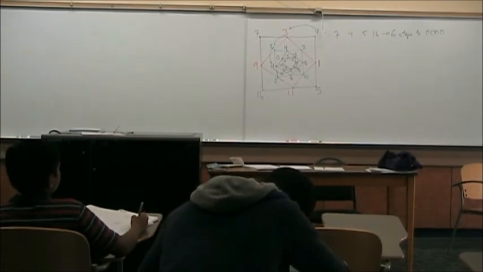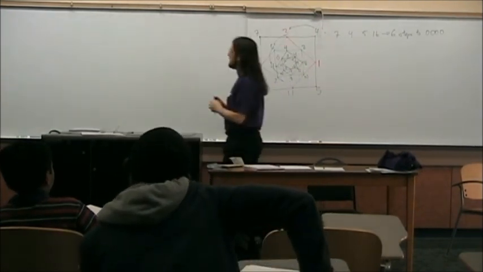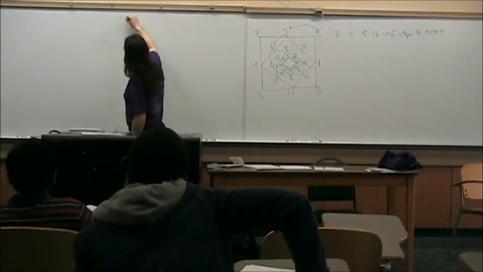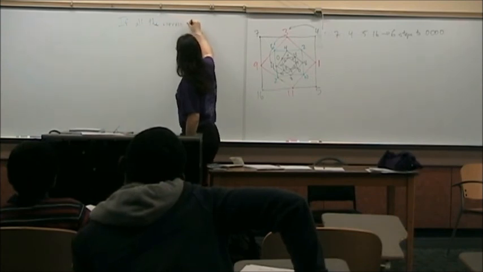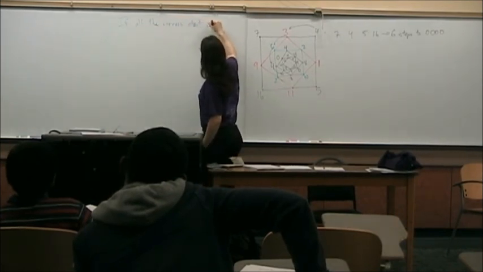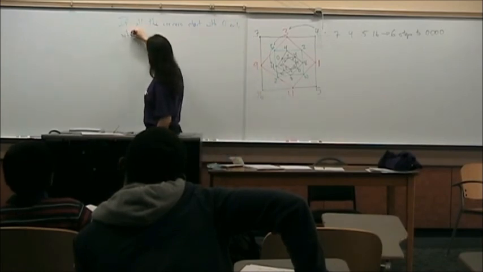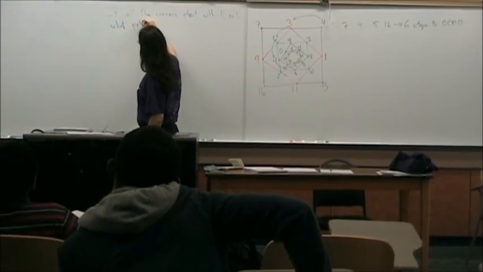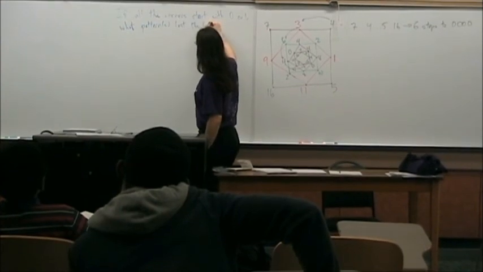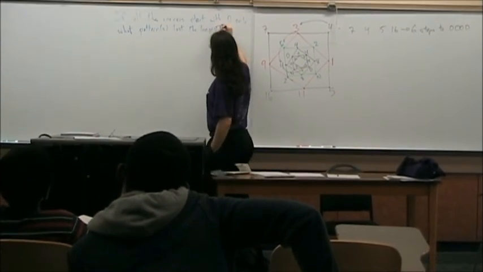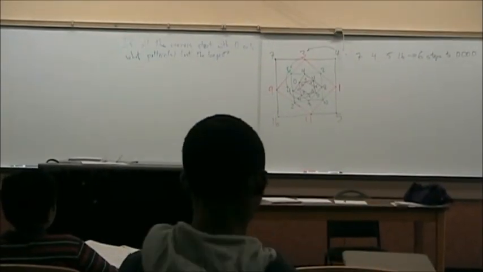Okay, so maybe let's try a slightly easier question that's still going to be related to this, which is, if all the corners start with 0 or 1, then what pattern lasts the longest? Because now we don't have infinitely many possibilities to try anymore, so it won't take as long to check them all.